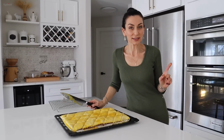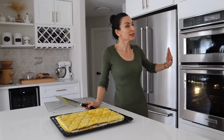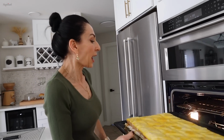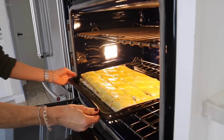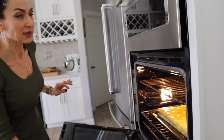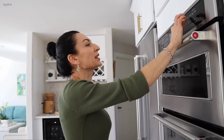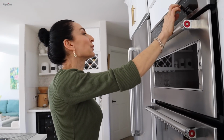Oven to 375 degrees, preheated, ready for the baking. I'm gonna bake this about 30 to 35 minutes, but 5 minutes before I take it out, I will need to warm up the honey. And I'll show you how I do it. You can do it on the stove or simply place it in your oven. Let me put the timer not to forget. 30 minutes.